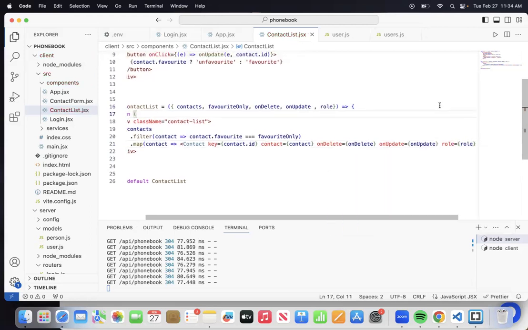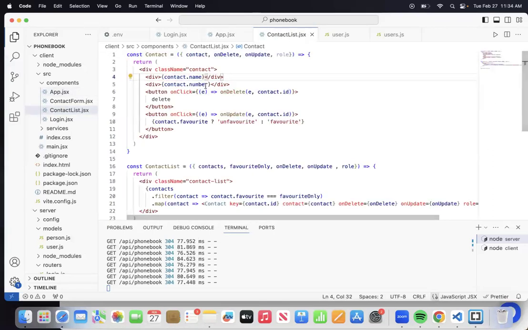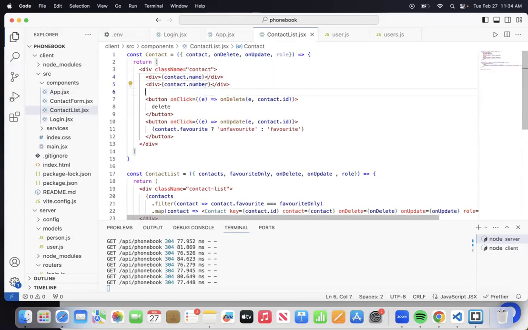Role over here again. And I'll add role here as well. Okay. So now we should be getting the role from our app.jsx. That being done, we can now create a conditional rendering over here.